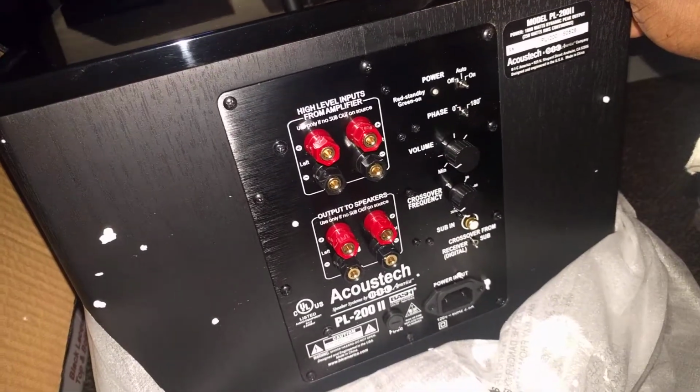I'm all the way in Jamaica. And that's in the Caribbean for you guys. We're not really familiar. And this came via third-party shipper. So let's rip this off. Wow, that's pretty good. You can see that, it's so sweet. Okay, so here's the back, right here. Let me spin it around, and that's the front right here. You can see the acoustic logo down there.